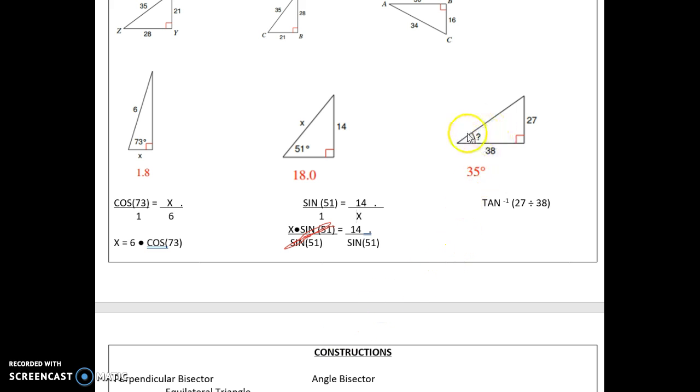So this time we do not have the angle measure. So when you don't have the angle measure, again, you want to find out what you're comparing. In this case, we're comparing opposite and adjacent, which is tangent. When you don't have the angle measure, when you set this up, you have something that looks very similar to what we had before. We have the tangent.